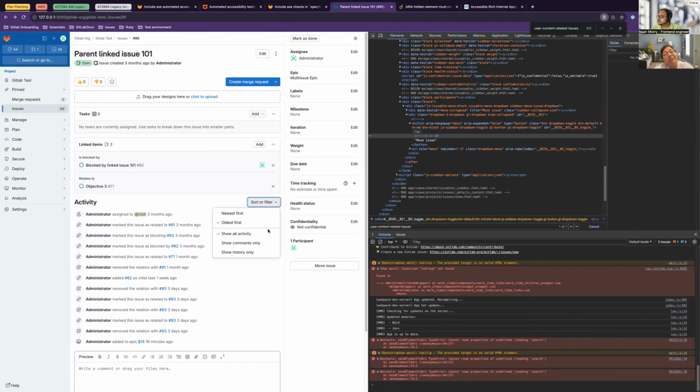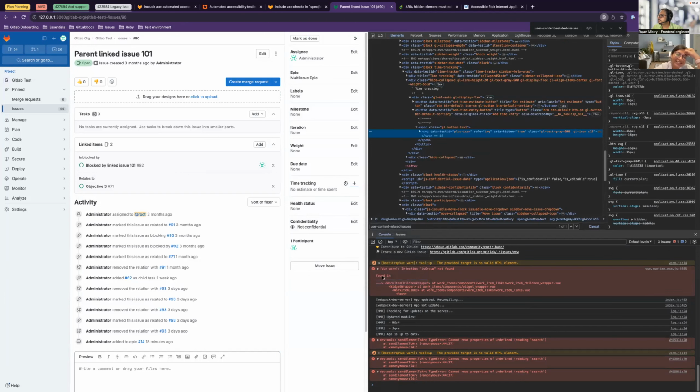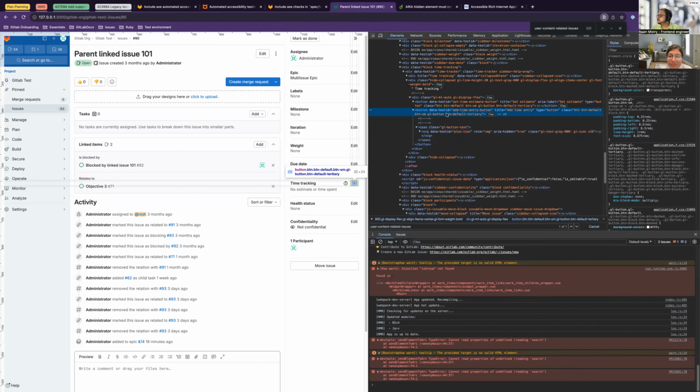That will be the case for header action, though. That is also not merged. We have this time tracking button which has only an icon over here. It has title, type button, class. It doesn't have any ARIA attribute.